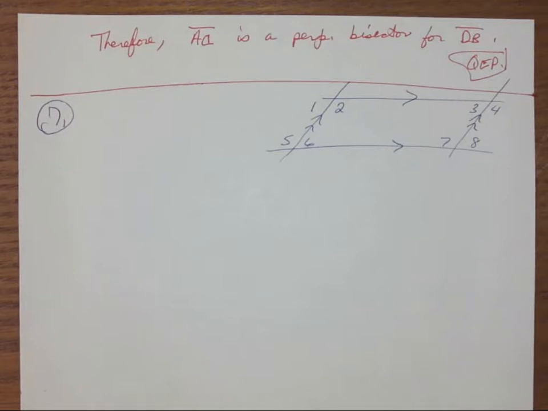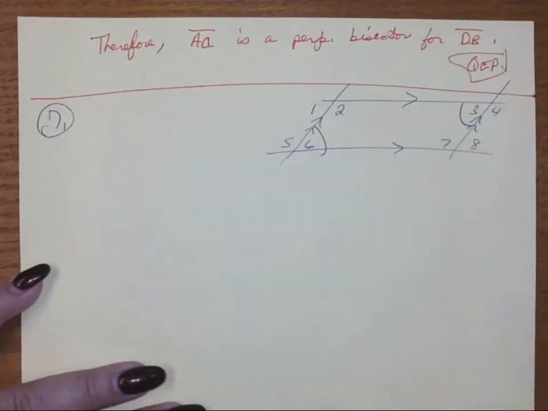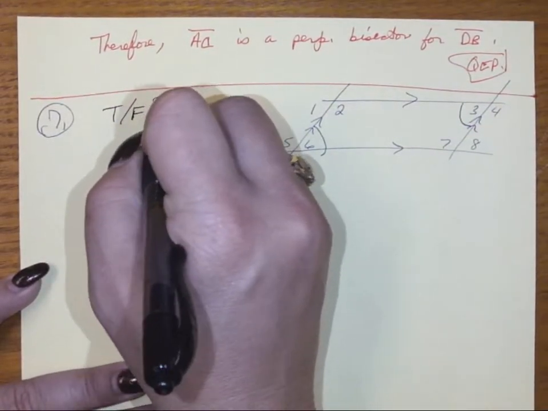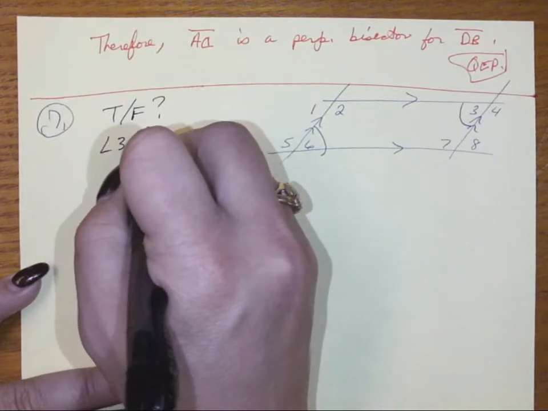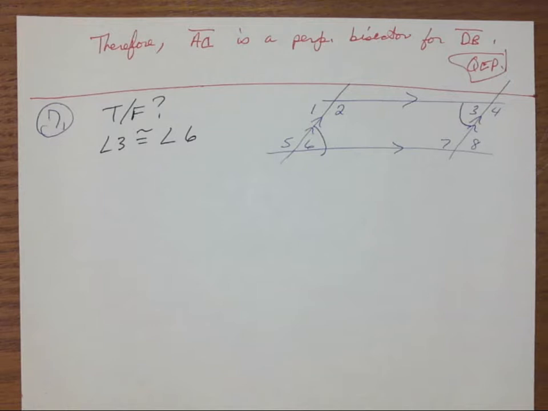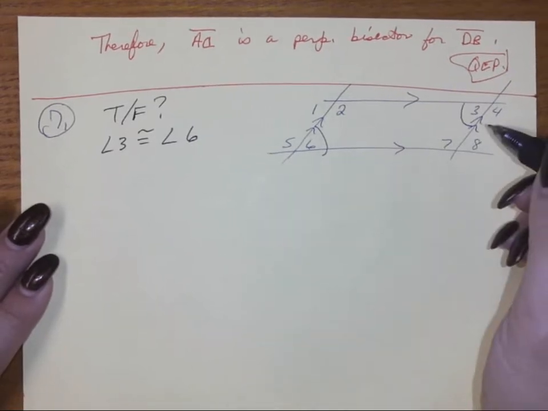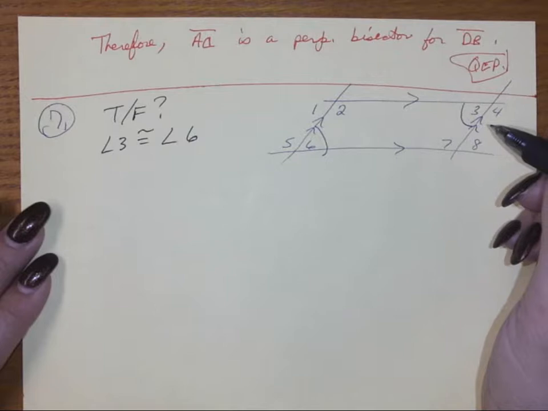True or false? Opposite angles of a parallelogram are congruent. You don't have to prove it, you just have to give me an example and show me how you know that. So we're trying to say true or false, angle 3 is congruent to angle 6. That's what we're after. Okay. So we got some stuff we could do here. It all comes back to basically week 1 of our class where we talked a lot about parallel lines, right?